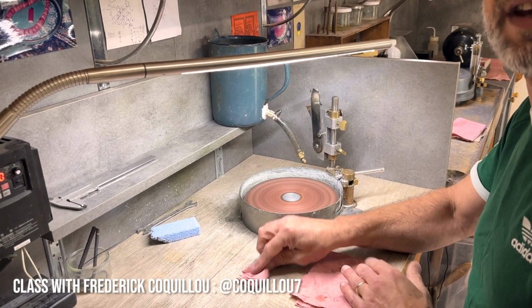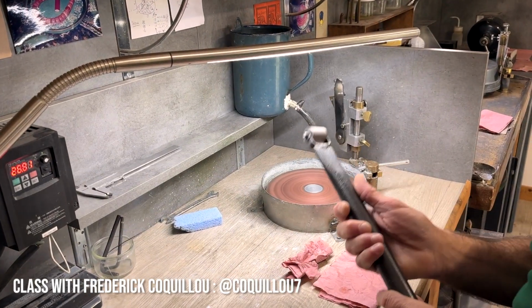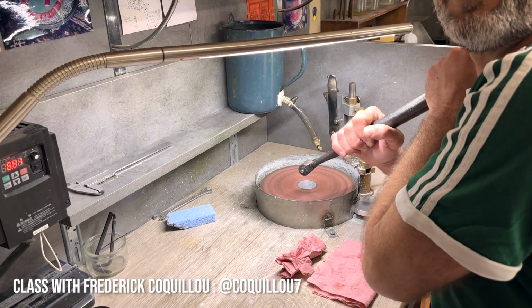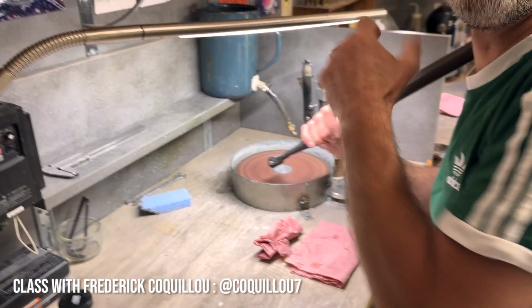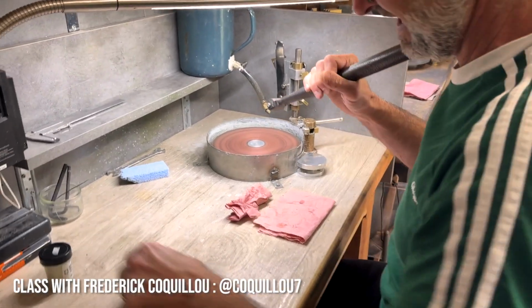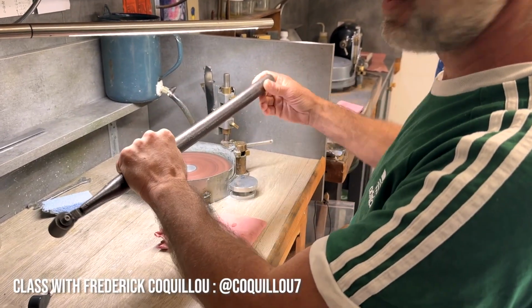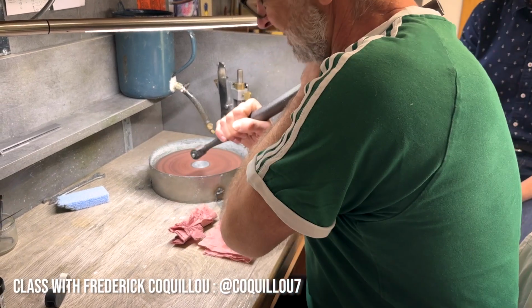Like this, it will be not too harsh. Not too hard. Yeah. This, because we have to push very hard. You told me on the phone. Oh yeah, okay. I never saw this before. So cool. That's why it's easier with a long piece. Okay. This you can push it.